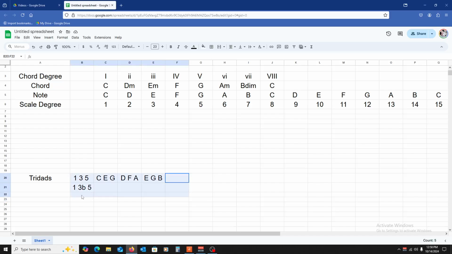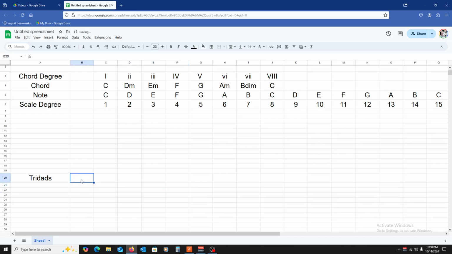And actually probably a better way to do it would be this. So we'll say major, can't spell. There we go. So a major triad is going to be a 1, 3, 5. A minor triad is going to be a 1, flat 3, 5.